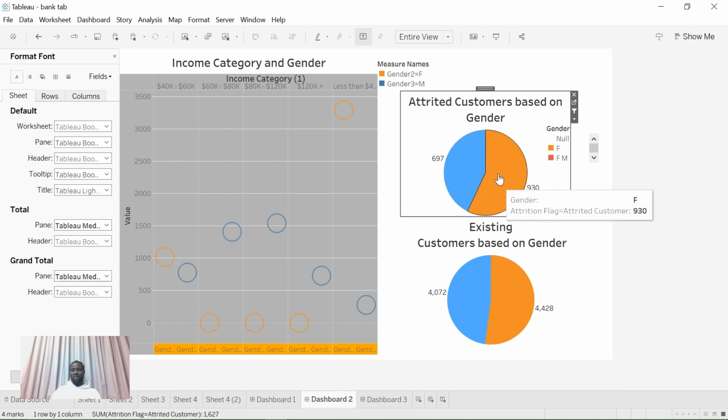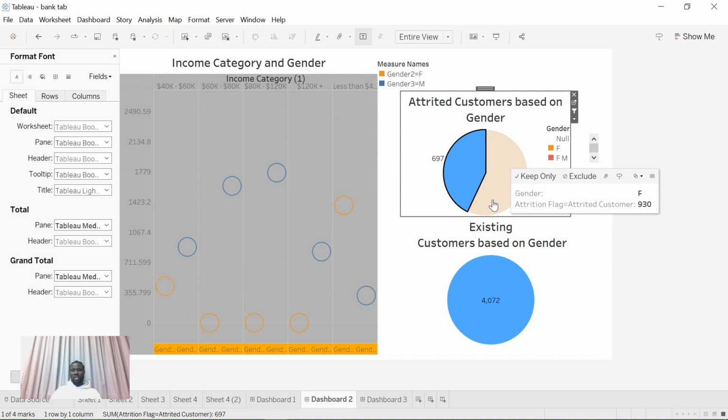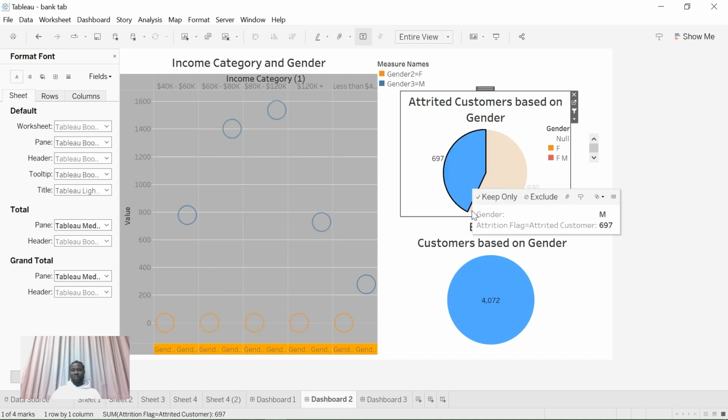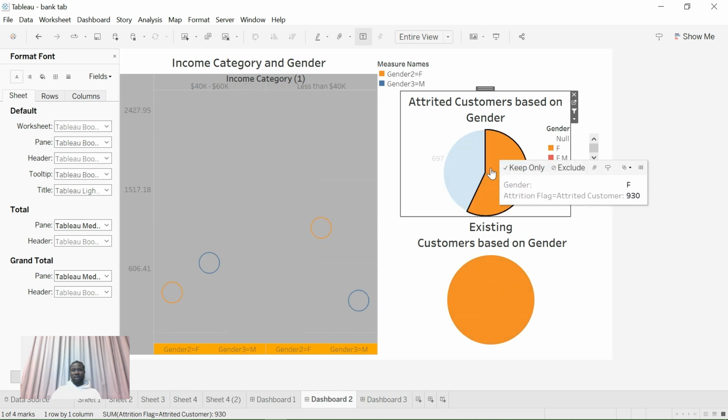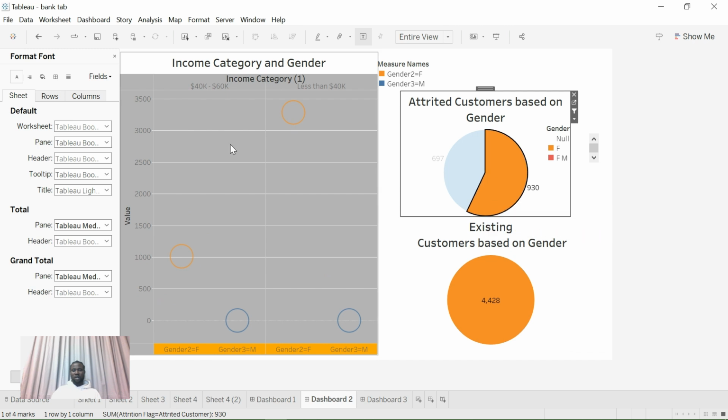The proportion, the composition that you have in that data set, is also shown in this data. And our dashboard is interactive. When I click on the blue, you see that all the blue move on this platform. When I click on the orange, all the orange also move on the other platform.